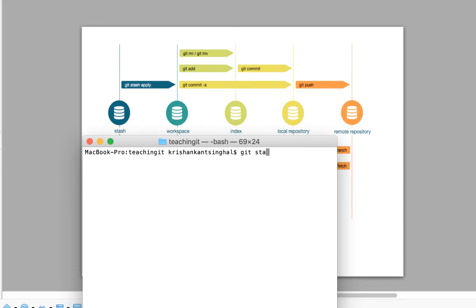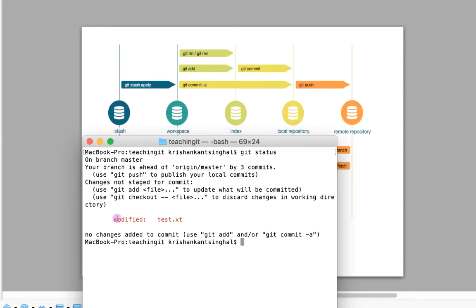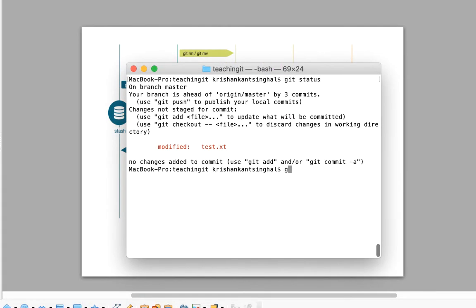If I do git status again, you see I have the modified test.txt. So for whatever reason I want to stash this change, again what I have to do is git stash, there is a git stash save, and then I can give my message. Previously when I did git stash, it itself generated the commit message and the hash.